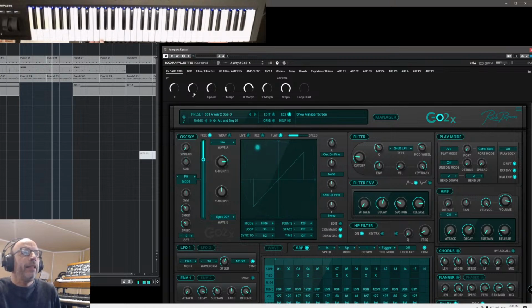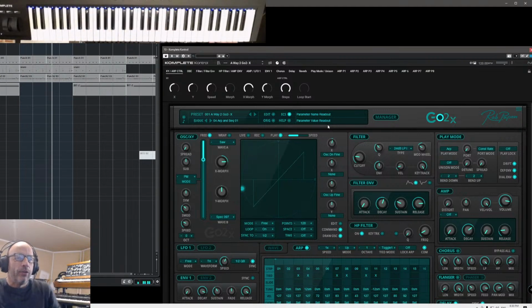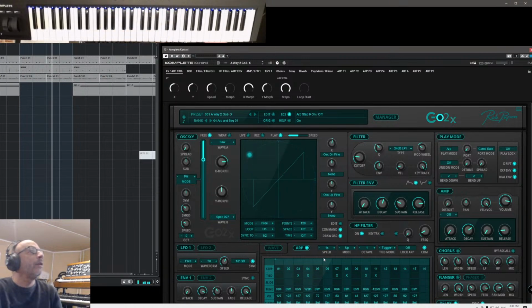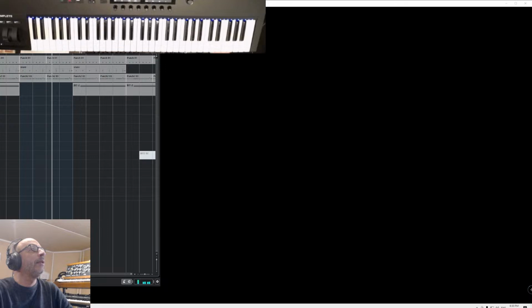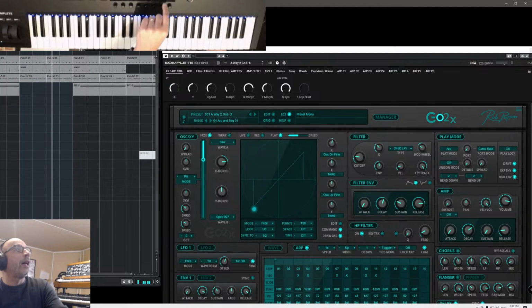But you see, XY is addressed, the speed of it, but also steps number and loop start. So in the first page, if you use the NKS, you can change the number of steps and look down here how they change by using the control, which is this dial. Okay, let me see if I can make you visible also the dial. Okay, I need to make the keyboard a little bit bigger. So in the upper left corner, you can see my keyboard, and it's this dial, which I point out, that changes the number of steps. Okay.